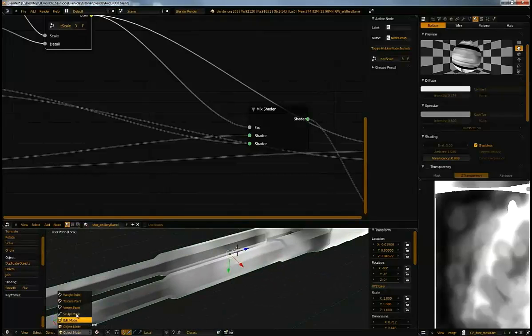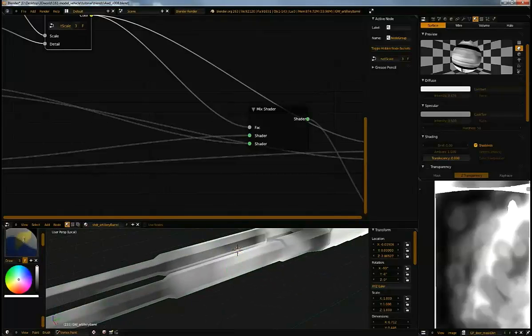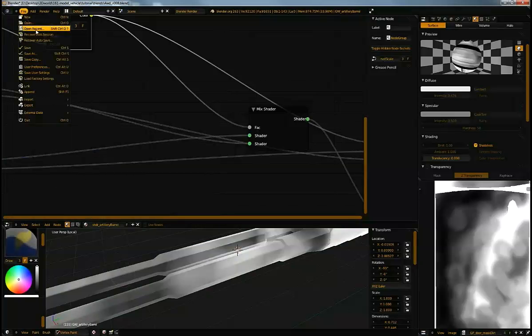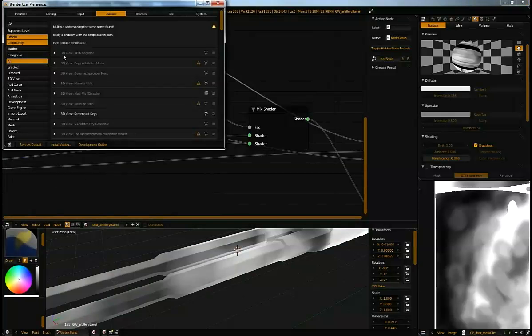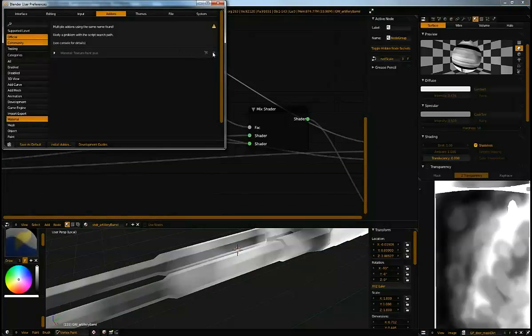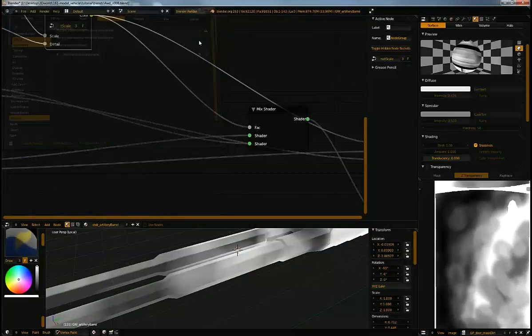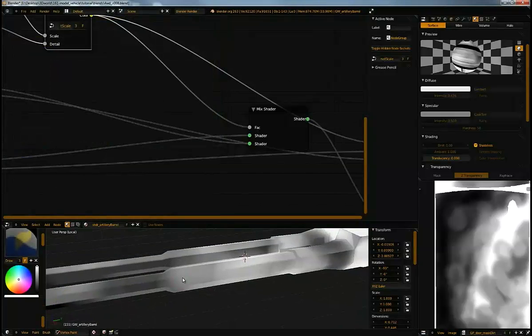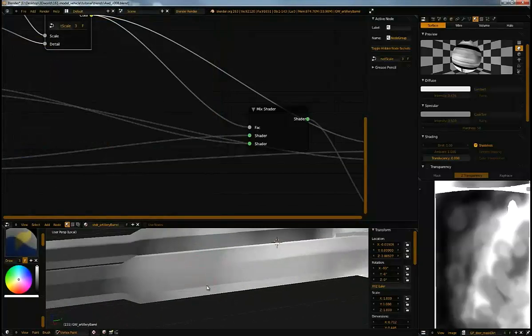So if we go to texture paint mode, grab our fuzzy brush, I'm just gonna go to user preferences, material, and texture paint plus, which is an add-on by Bart Crouch, I believe his name is, an awesome developer.